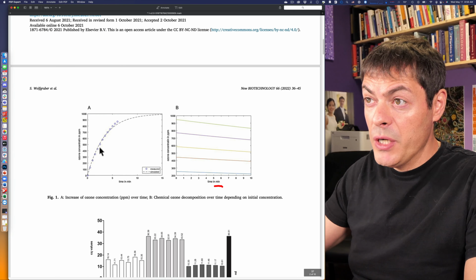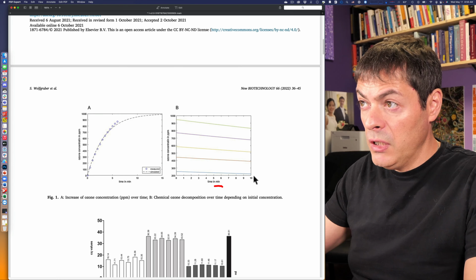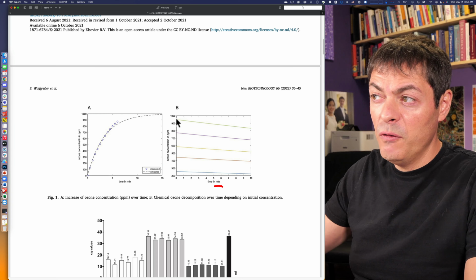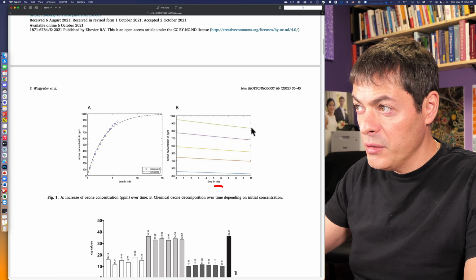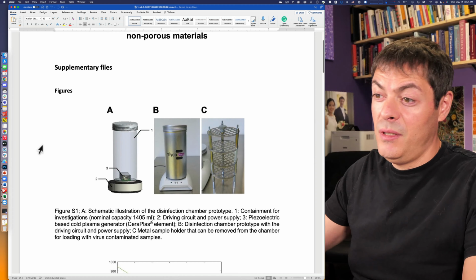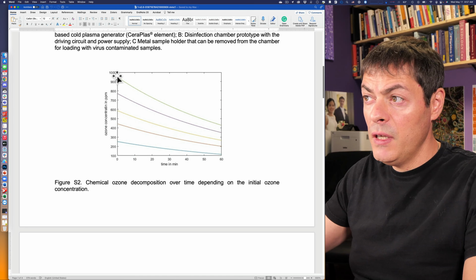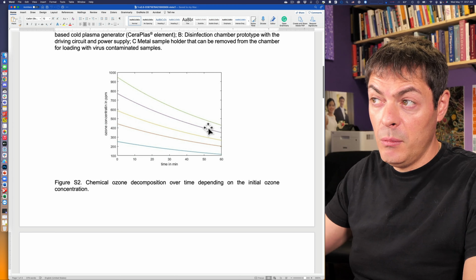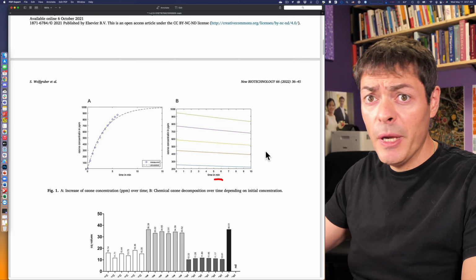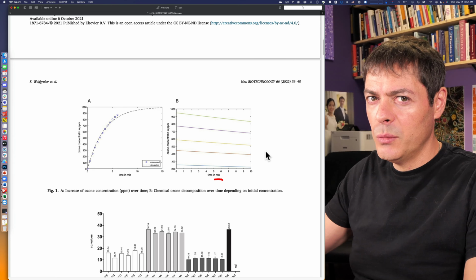So their system, look, they're measuring ozone. In 5 minutes, they get to about 900 ppm. And then they keep waiting. In 10 minutes, they have, give or take, 10% destruction. So if they started with 950, they go to what looks like 800 something in 10 minutes. So you gotta wait a while. And in the supplementary document, they go into an hour. So from 1000 ppm original, or 950, they get to about 400, give or take. But still, 400 ppm ozone is pretty high. Matter of fact, they mention in the paper that they open the chamber under a hood. You kind of got to get rid of ozone somehow because it's pretty nasty.